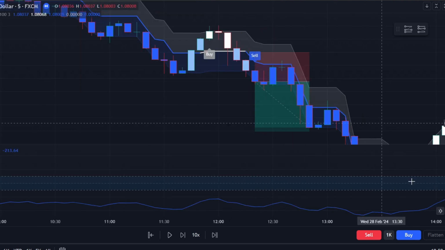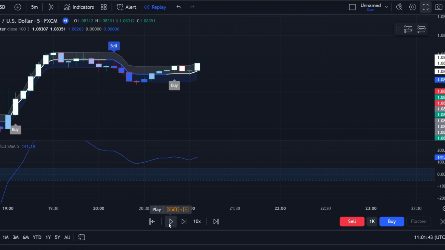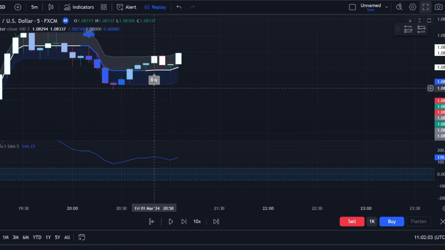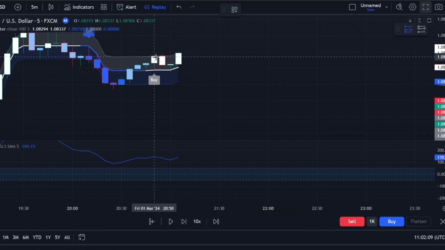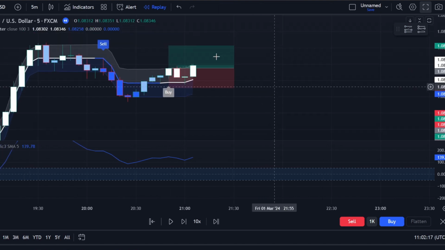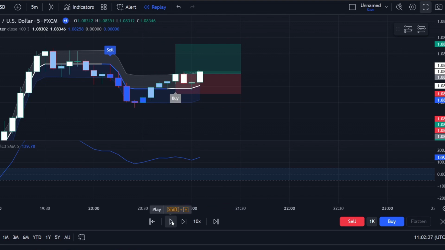Let's backtest some signals in a row with you. Alright, let's go on. Here in the market, the first indicator gives a sell signal, but the second indicator's line is above this 50 line, and we should just pay attention to buy signals. Here the first indicator gives a buy signal, and the second indicator confirms this signal. I take a buy position, put the stop below this middle line and make the risk reward ratio at least 1 to 1.5. Let's see the result.